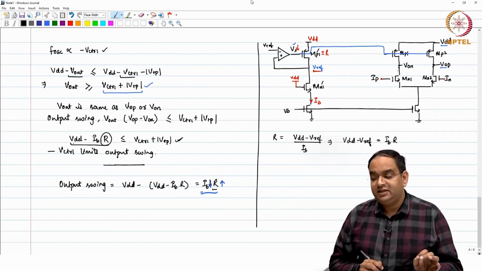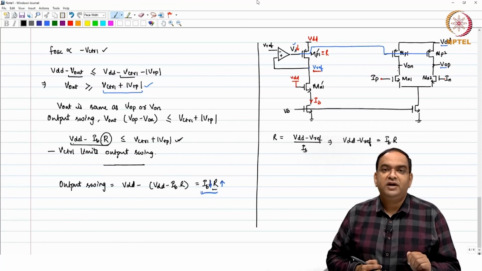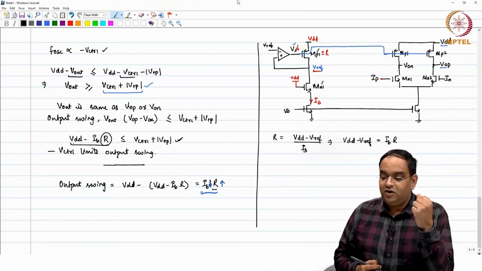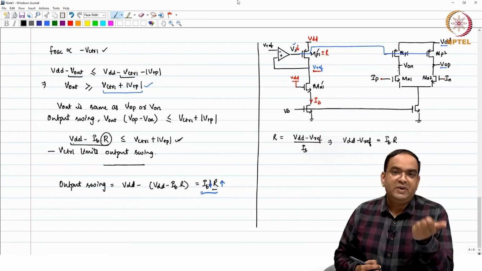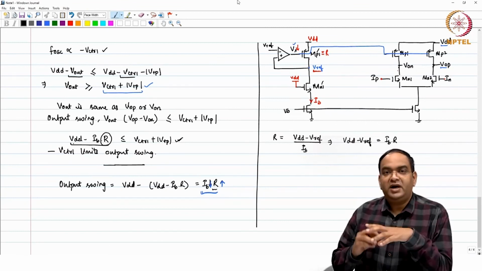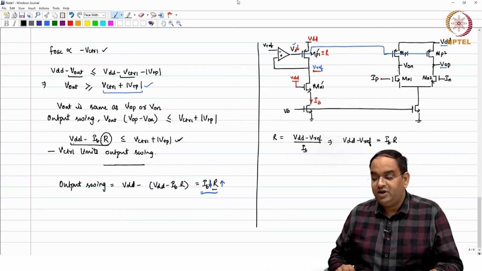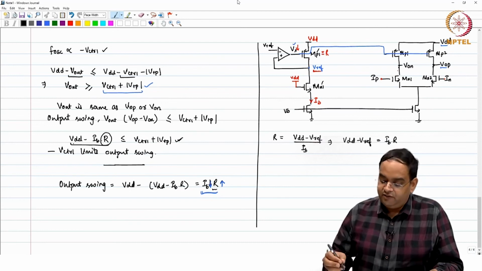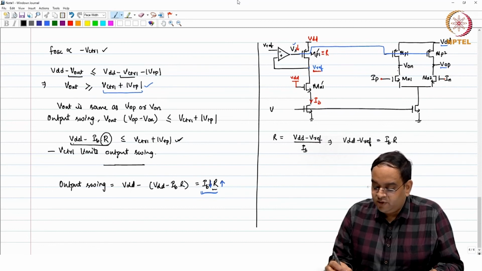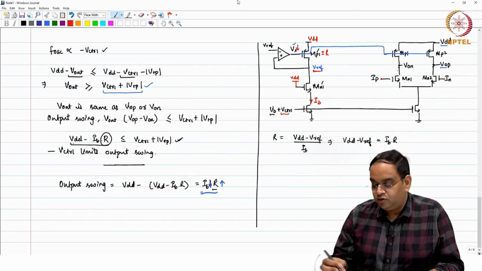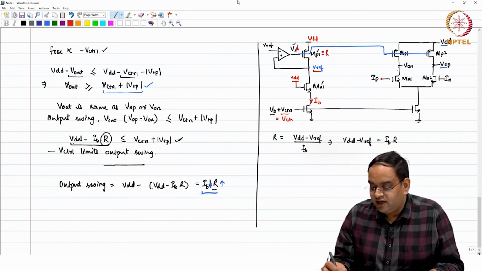fixed the resistance value in this delay cell in my oscillator, such that the bias current times the resistance remains fixed. So, my output swing is fixed, but how am I going to control this frequency? Well, frequency control you can do by changing the bias voltage, plus some V control. This is the fixed part, and this is the varying part. So, overall you can say, yes, this is like V control dash.